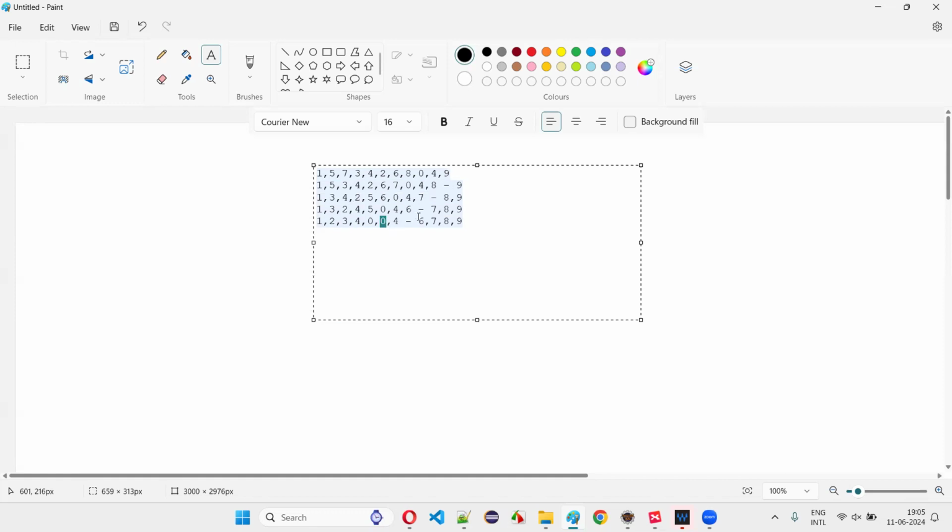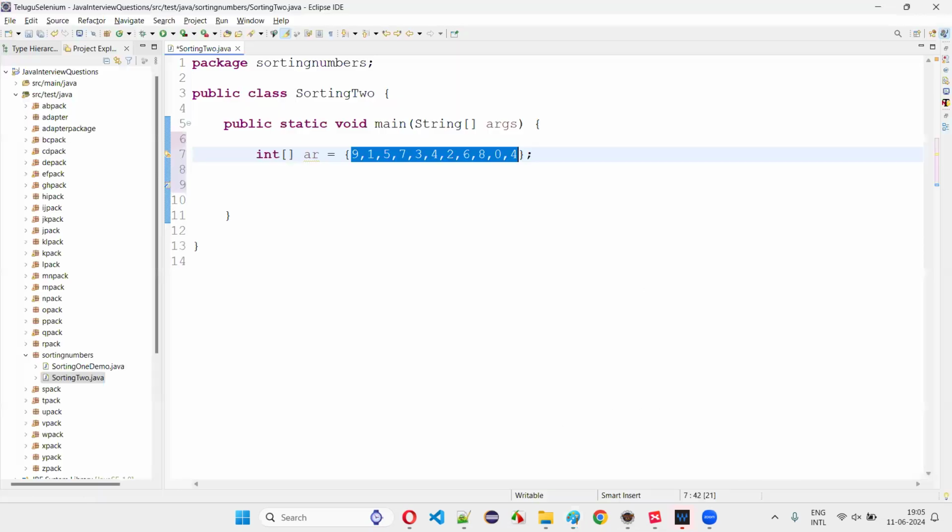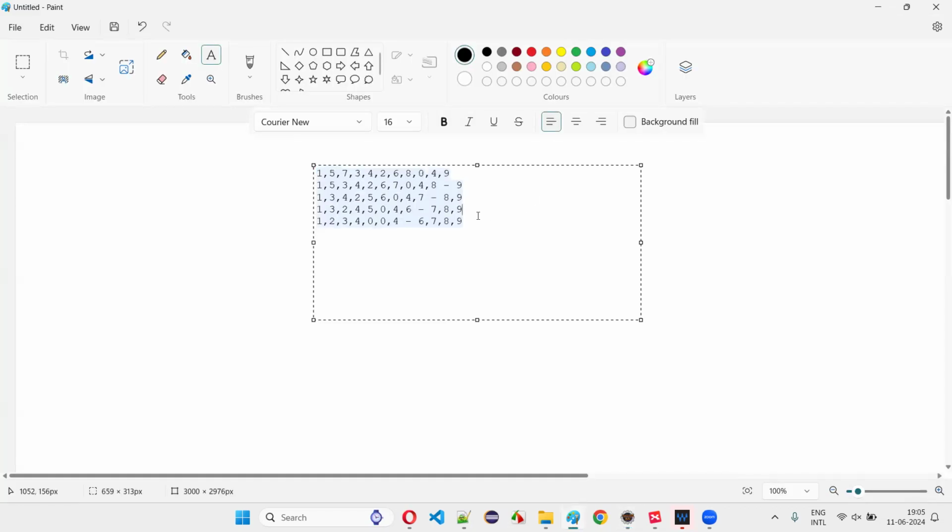There's some problem here. Already 4 is there. There are 2 4s here. In this example, there are 2 4s, guys. That's the reason, you see, I have added 2 4s. Maybe, okay, that's okay. If there are 2 4s, what's the matter? 1, 2, 3, till where the comparison happened.